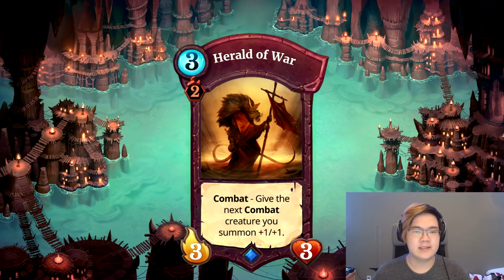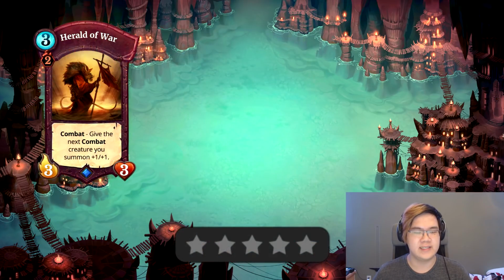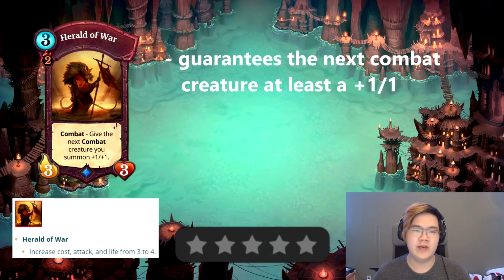Finally, the last buff for Red, which also happens to be one of the most broken, busted, OP things I've ever seen. Herald of War got a very vanilla +1 cost for +1/1 stats, which is exactly why this card is now broken. This card essentially guarantees at least 1 proc, possibly 2 for your next combat creature.